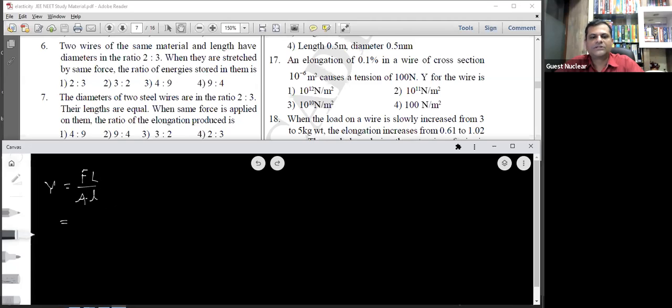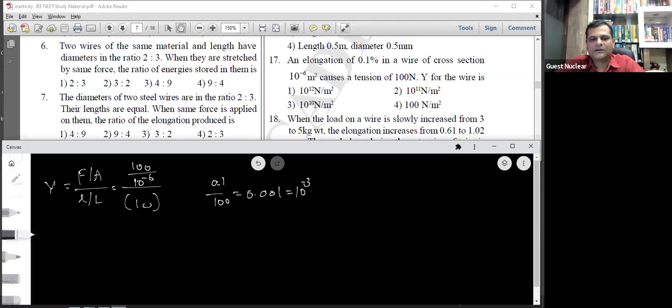So we have to use this formula in a modified way, in this way. तो ये जो फॉर्मूला है वो F upon A divided by small l upon capital L ऐसे यूज करना पड़ेगा हमको। तो फोर्स कितना है देखो, 100 न्यूटन, no doubt, and that is to be divided by the area of cross section which is 10 raised to minus 6, right? And that is to be divided by the small l upon capital L which is given in terms of this percentage here. तो 0.1% मतलब क्या हो गया, 0.1 upon 100, ठीक है, 0.1 upon 100 मतलब ये बन गया एक्चुअली 0.001, जिसको ये हम लिख सकते हैं 10 raised to minus 3, right?